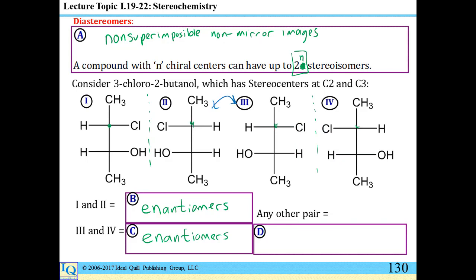So 3 and 4 are enantiomers as well. But what about the other pairs? How does 2 compare to 3, for example? The top carbon looks like it's a mirror image of the other top carbon, but the bottom's not the mirror image. So they're not the same. You've switched on the top, that the H is on the left compared to the right from 3 to 2. But you didn't switch the configuration of the bottom. The OH is still on the left, the H is still on the right. So those aren't enantiomers, but they're also not the same. That's a case where you have diastereomers. So any pair that does not have a relationship of enantiomeric to one another, those are cases of diastereomeric pairs.